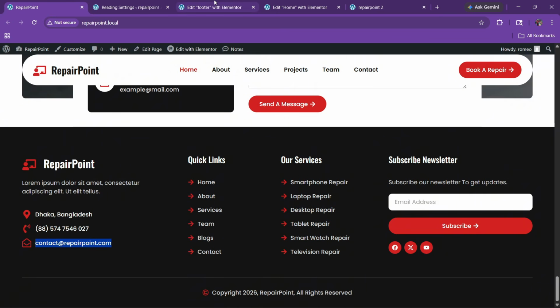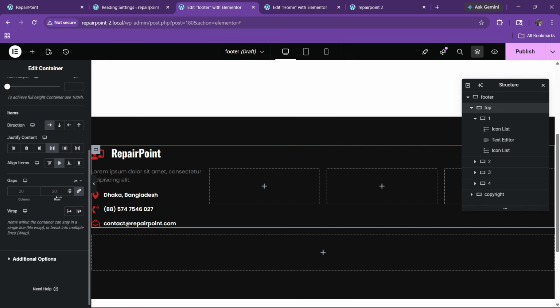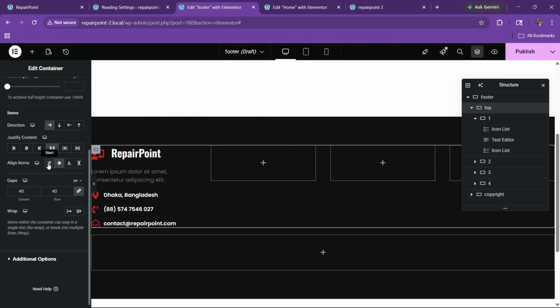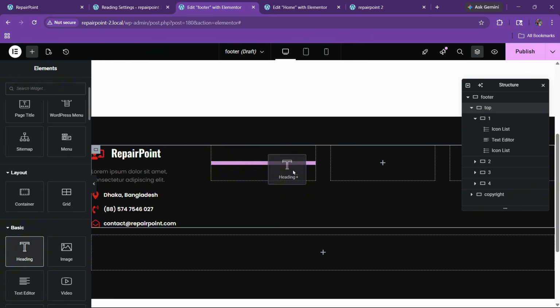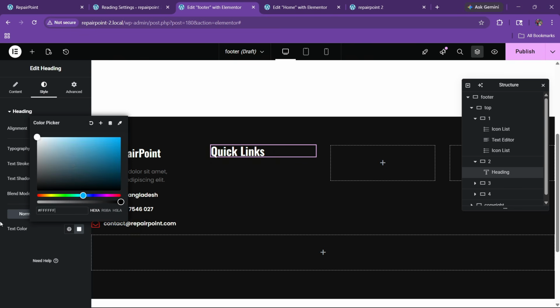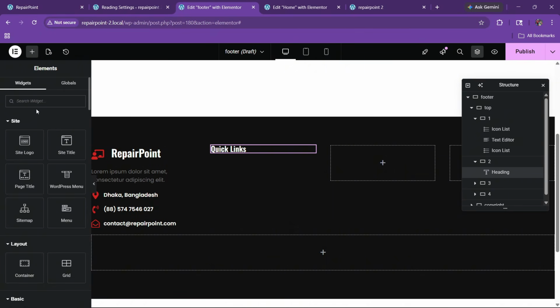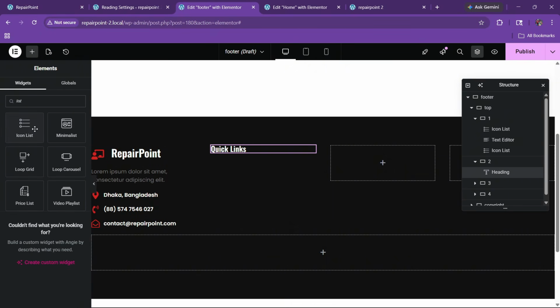Okay, like this. Now you can see we have to use quick links. So first we can go to the top. Here we can put some 40. Okay, like this. Now what we can do, we can just put a heading here: quick links, and here also we can make this white. Okay, now we can just search for the list here again.